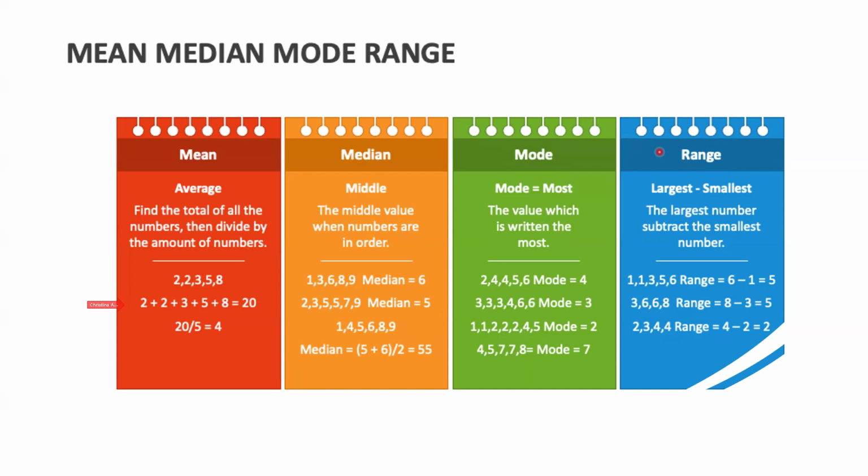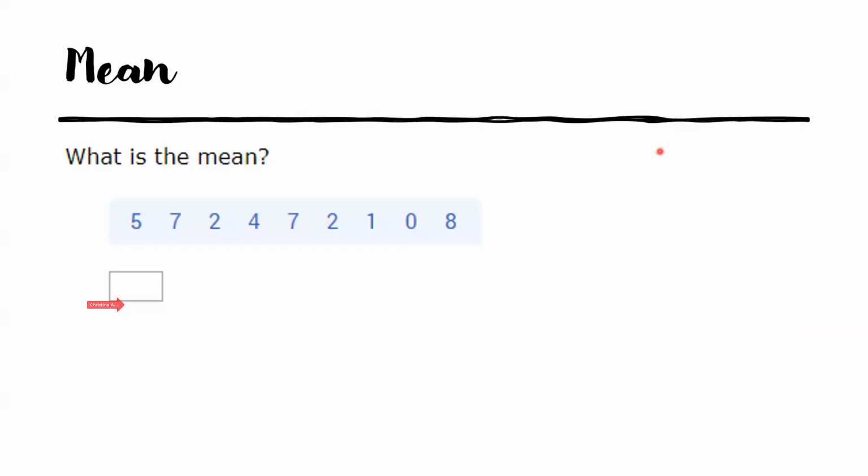Now, because we have 4 different types of problems we want to get to today, I have gone on to IXL and just taken a picture of the problems. So that way we can ensure that we get 2 examples for each. So even though you're not going to see me directly on the IXL website, all of these problems have been taken from IXL, and it will still prepare you for assignment ZZK. So let's start off with mean.